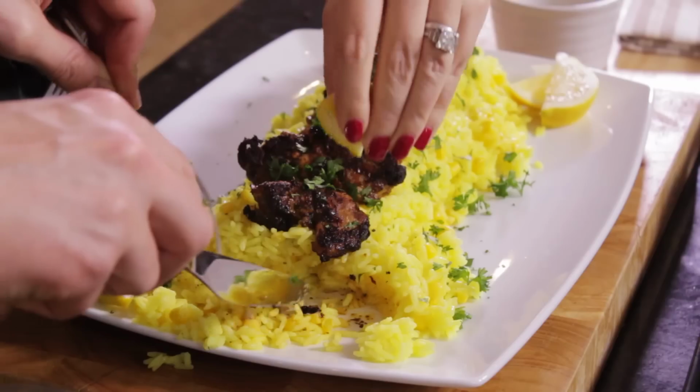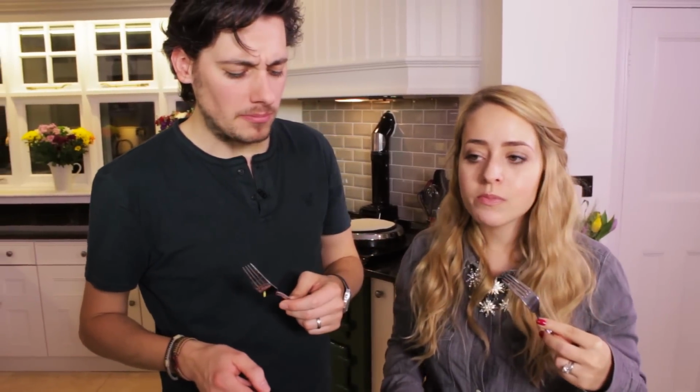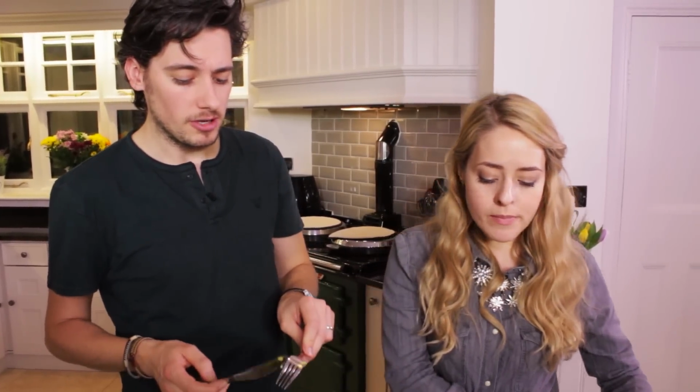Tasting time. I'm gonna pop a bit of lemon on my bit. Check you out. This looks so yummy. Mmm. That's really good. Really good heat to it. I think it's one of the best marinades we've ever done.